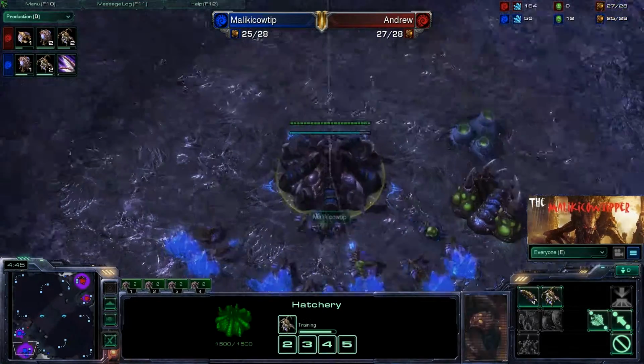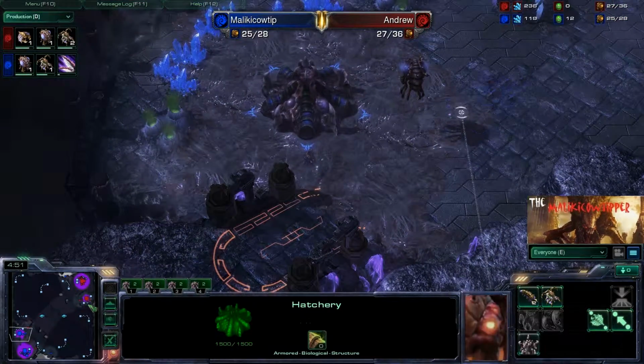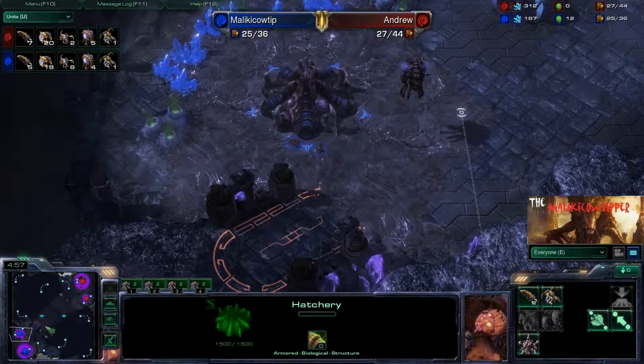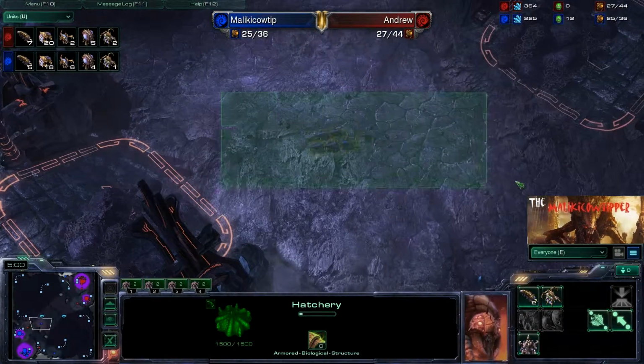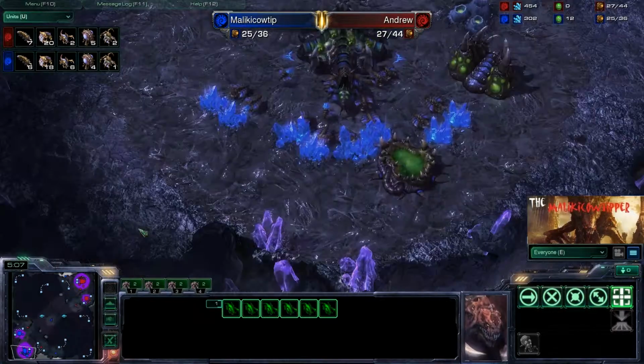So checking this out, we can see that both my queens are about to finish. He's producing 2 more queens, so he's going to have a total of 3. We check out the units tab right here. We can see that he has 2 Zerglings to my 6, and these 6 Zerglings are kind of going to be my telltale for whether or not I decide to go for Zergling aggression.